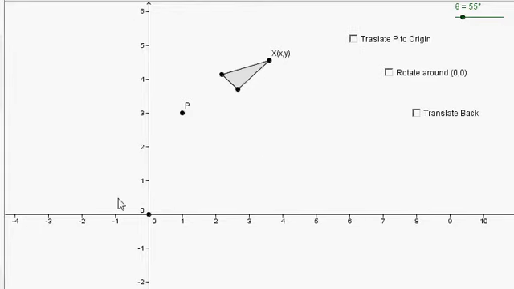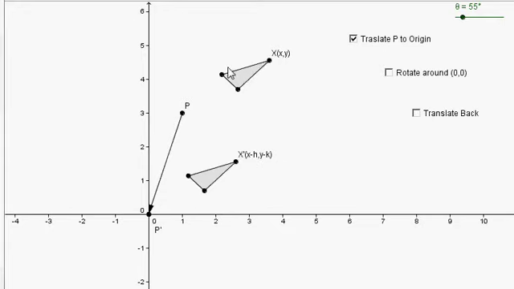I can translate everything to the origin. So P and the points I'm trying to rotate. I'm focusing specifically, I'll show the whole triangle, but on this point here, which has coordinates x, y. So we would translate everything, so P is going to go to the origin, and then everything's going to translate by that vector, which took P to the origin, which would just be, if P is (h, k), since we're going from P toward the origin, we would subtract h and subtract k.